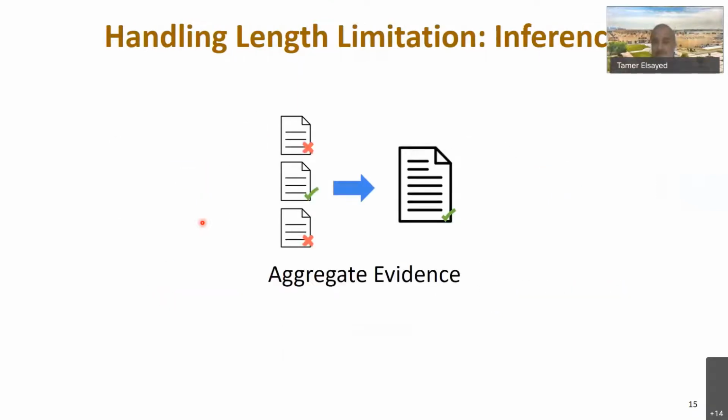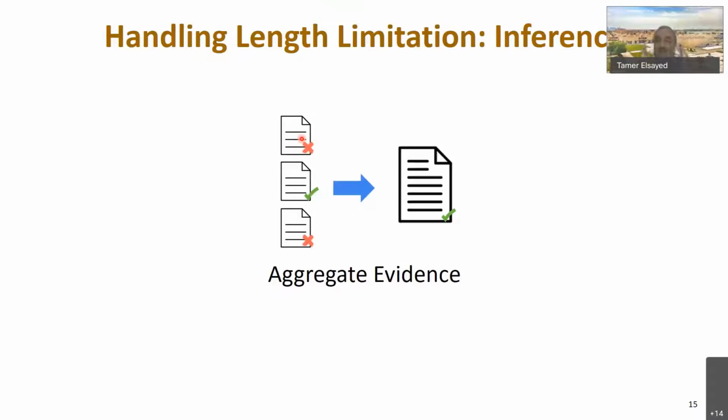In inference, if I have a model now and I want to use it to re-rank documents, then of course I have to do the same, where I have to chunk the documents into smaller passages, and then I have to feed each passage separately to MonoBERT or BERT in general to get a score for that passage, right? Because BERT will not be able to take the entire document.